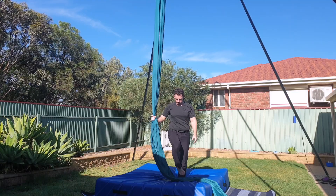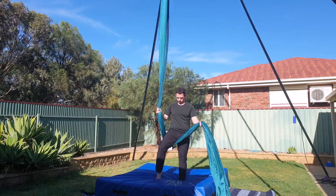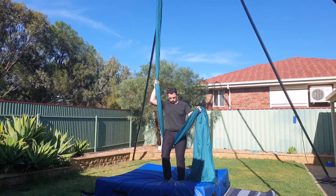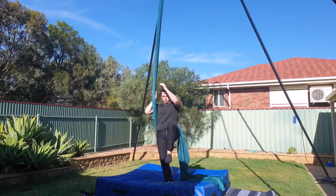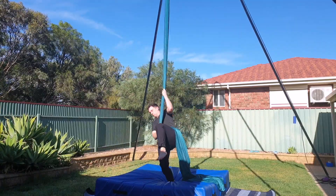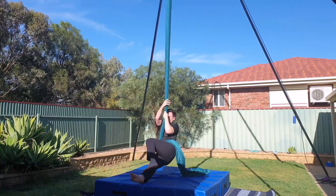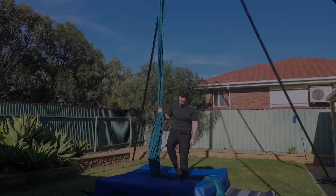Starting on the mat with the silk on your right, bring the tail under your right leg and over your left hip. Hold on to the pole end of the silks, pushing it away and leaning to the side. Allow your head and feet to drop lower than your hips and make sure the tail of the silks is over your low back. This is a really nice way to understand how the hip key should feel.